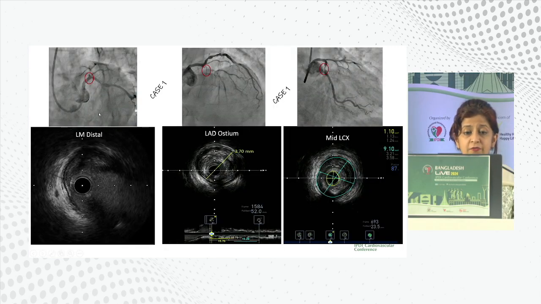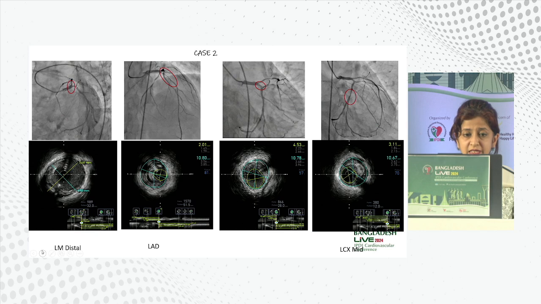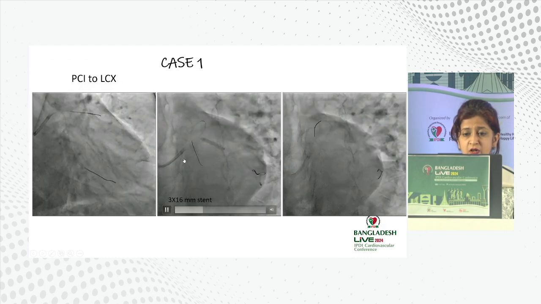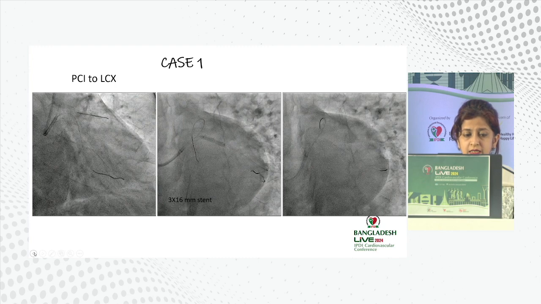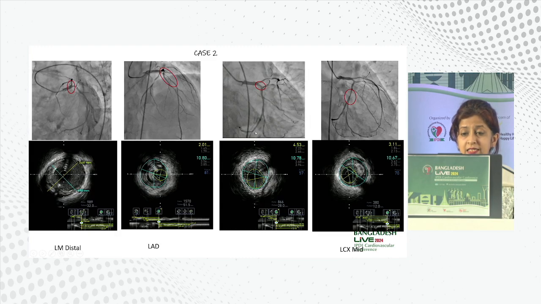So this is the first case, the left main both angiographically and IVUS didn't have disease. The LAD has disease from the ostium up to the mid part, and the SAC mid has disease, but the SAC ostium didn't have any disease. And the second case, there's disease throughout the left main, and the LAD ostium up to the mid part had disease with the MLA of 2, and the SAC also had disease from the ostium up to the mid part.